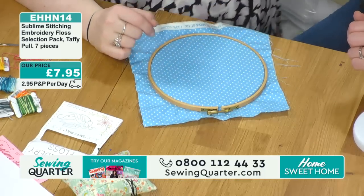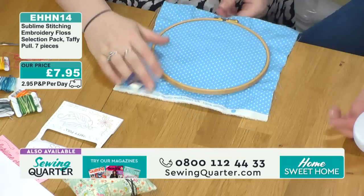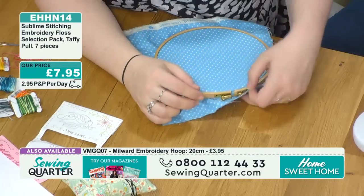You want to make sure you put it at the top if you're going to leave it at the top, because obviously when you want it to hang up, you want it to hang the right way. Or even if you're leaning it against something, it will always roll so that that is at the top. Yes. I've discovered. Yes.